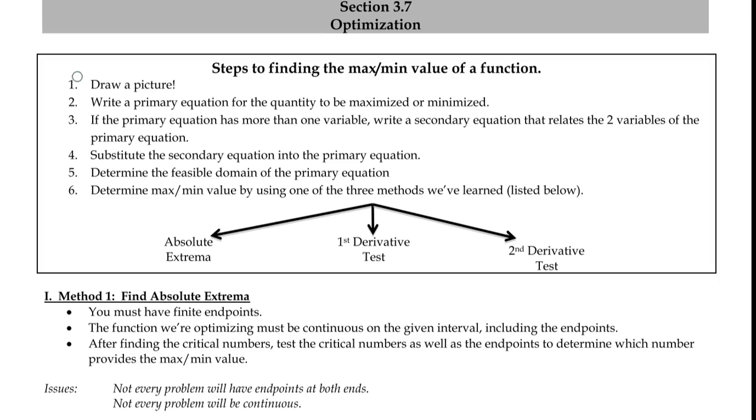These steps right here, again, I'm not going to read them to you. That is so boring. I'll just apply them as we go. But you can go back here and always look at them for your reference, okay? You are going to have the choice to use the first method, the second method, or the third method. By going through the examples, I'll show you when certain methods are beneficial.